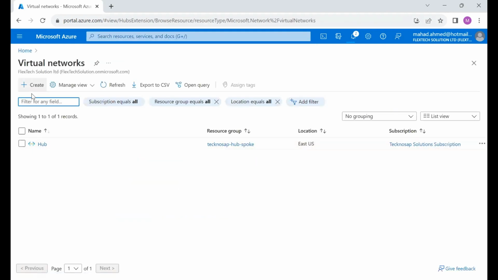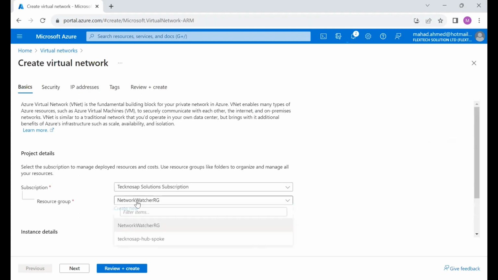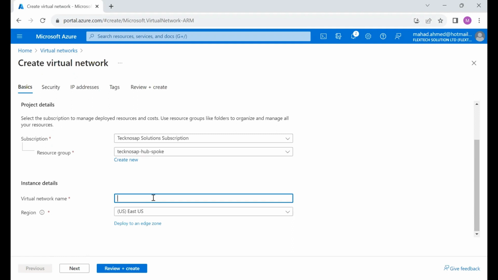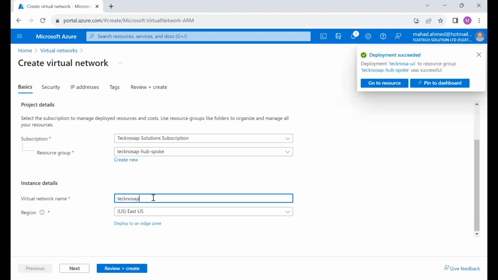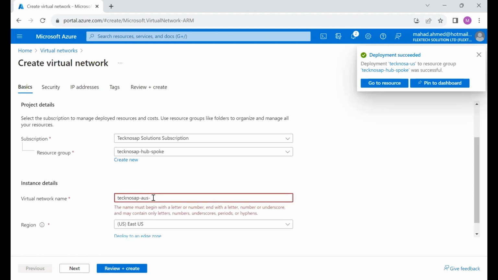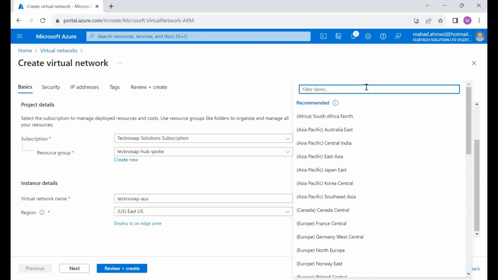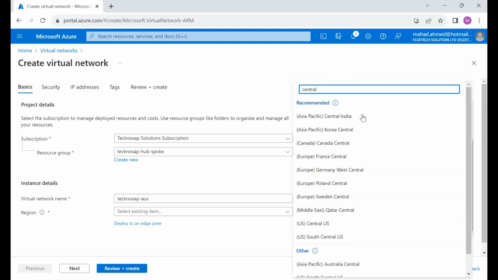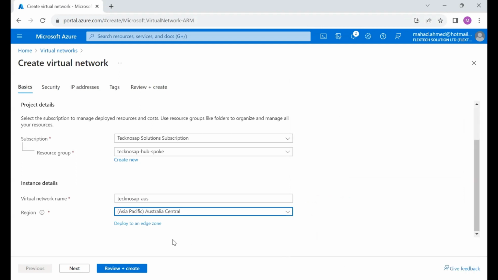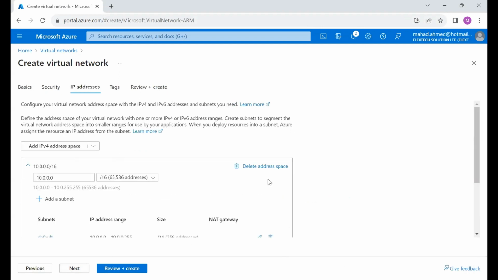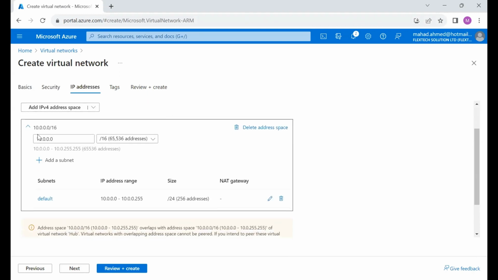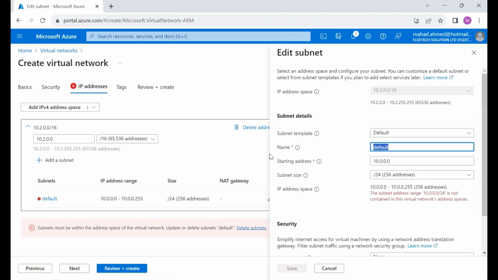Okay, we'll do the final spoke. We're also going to modify the address space and rename the subnet.